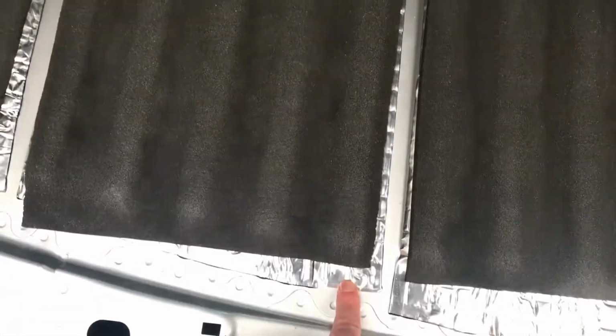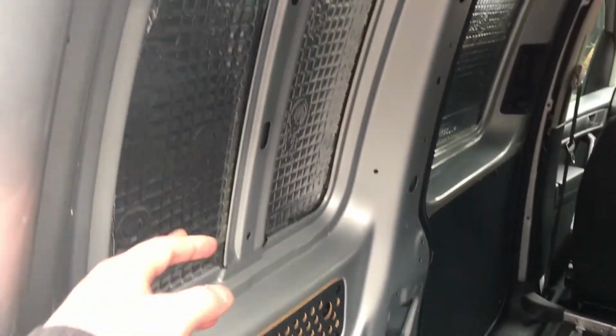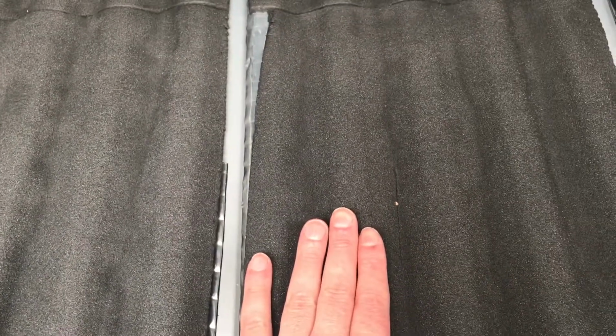Like I said, we've got the sound deadening and then the insulation on top, and then the sound deadening all along these side ones. So like I said before, I've left little gaps. I'm going to put thin strips of plywood and then just get the plywood to rest on this as well. So it's not going to be high, I'm going to get it as low as I possibly can. The only reason I'm getting the strips of plywood is to stick it to the floor and then stick it to the plywood, so I don't have to use any screws to screw it down.